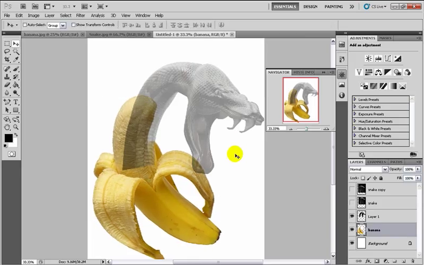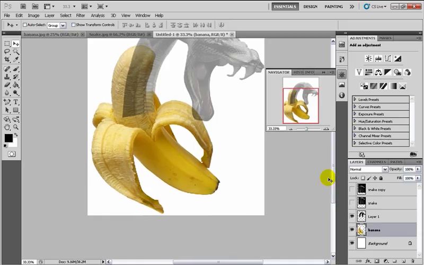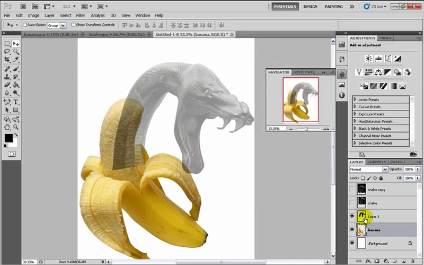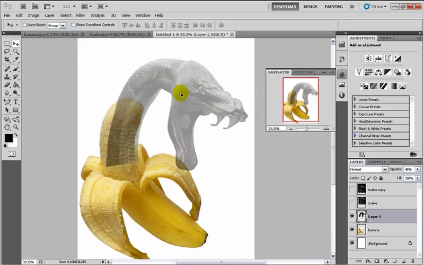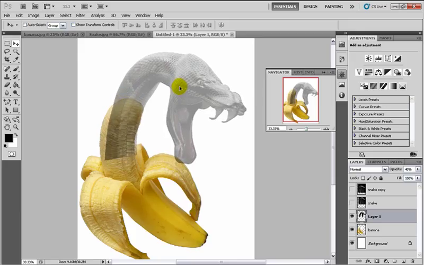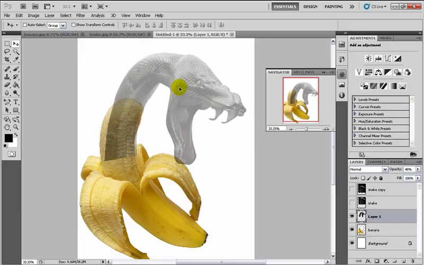So here's our banana, and I'm going to make sure it's close to the ground. I'm on my Move tool, and I'm just nudging it with the arrows of my keyboard. And I'm going to go back to my snake, and I'm going to move this in place. It looks like it needs to just be a little bit larger.